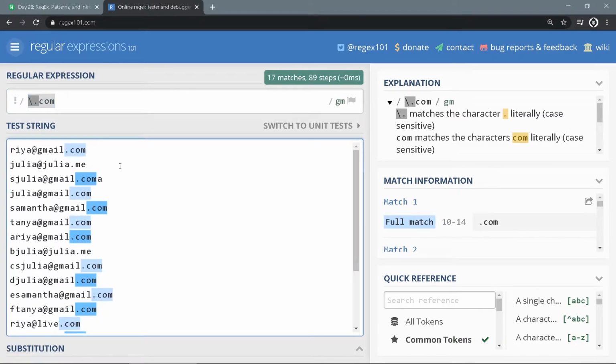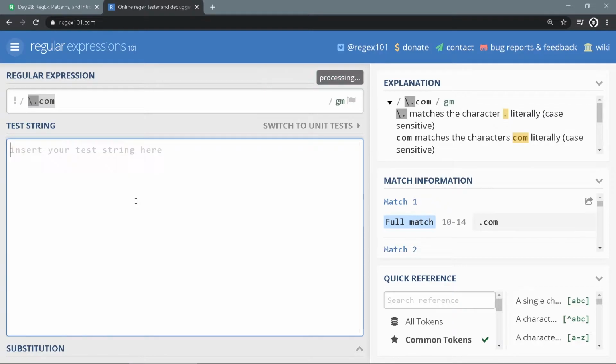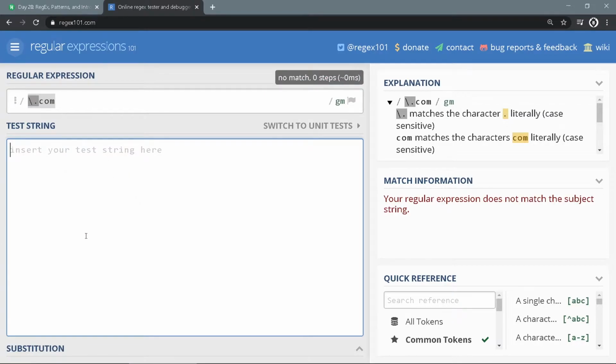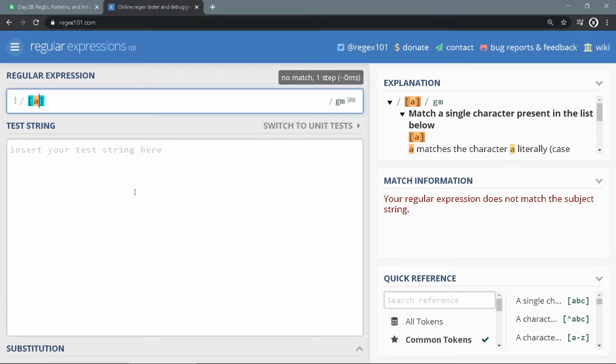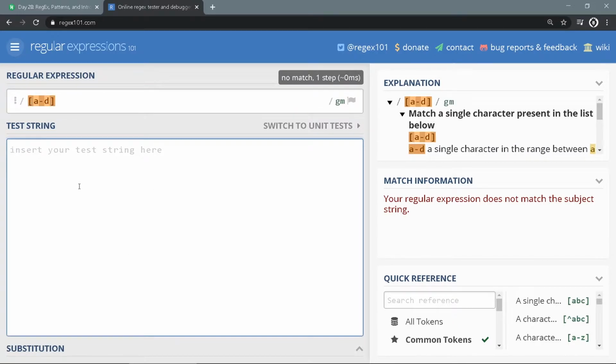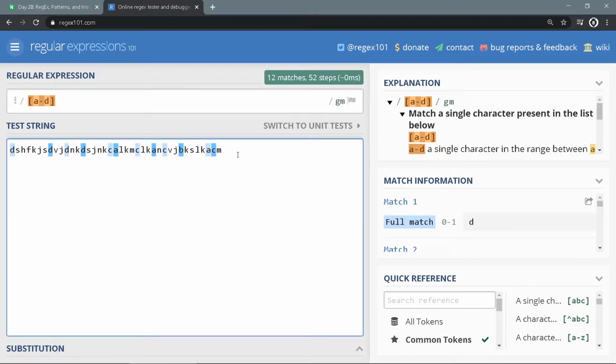Now what's cool about this is if I just cut this, I can use a sort of list, just like you would do a list in Python, and write a letter. For example, I want to highlight all the letters from A to D. Now if I write any letters, any letter between A and D, A and D included, will be highlighted. So we have C here, A, C, A, D, D, D, D.